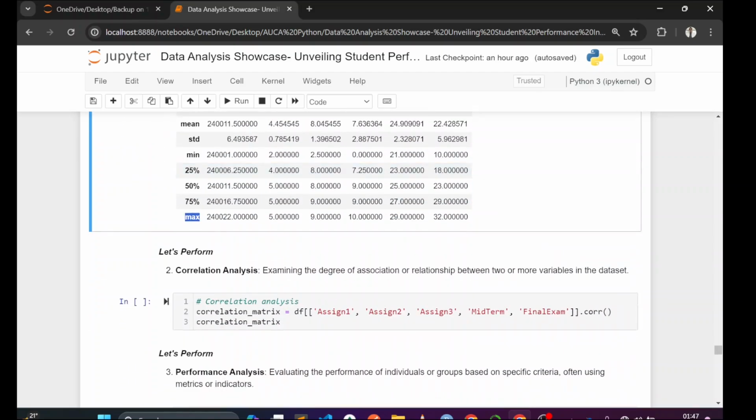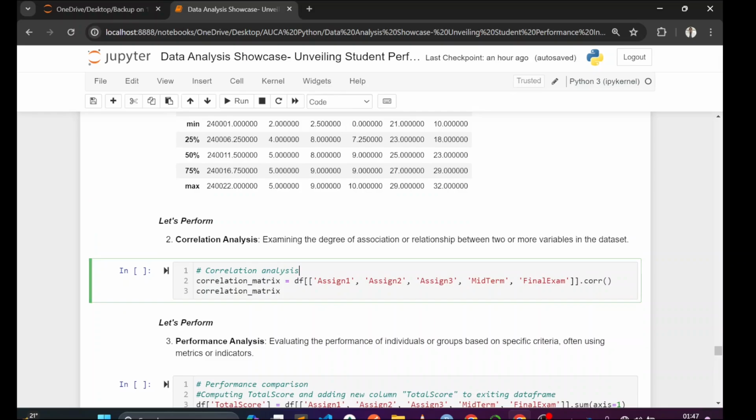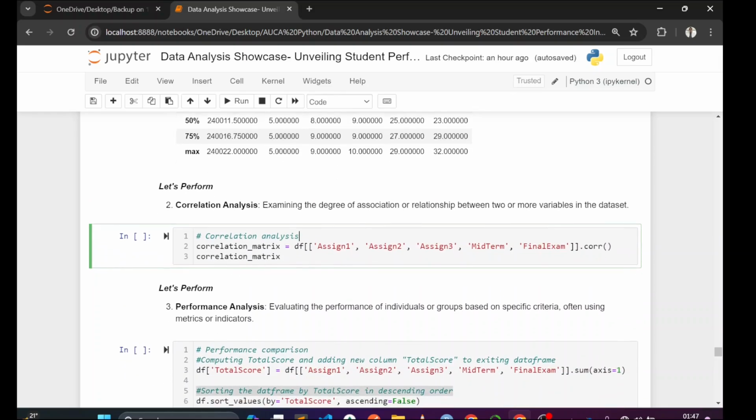So guys, let's perform the correlation analysis, examining the degree of association or relationship between two or more variables in the data set. Here I'm going to perform the correlation analysis between assignment 1, assignment 2, assignment 3, midterm, and final exam. I'm considering df and passing the list of columns to be included in the correlation.